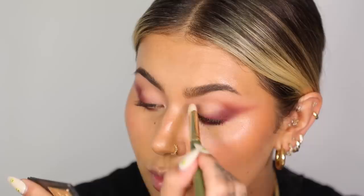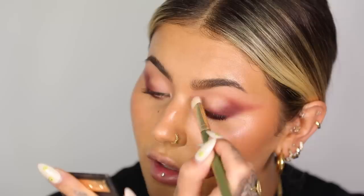I'm going in with the number 7 brush just to really mattify. There's so many ways to do your eye makeup like a makeup artist, but this is all about how we're setting in certain areas, how we're adding light and dark, how we're layering our products, and just how long the makeup will last.